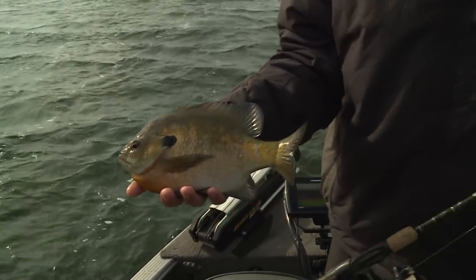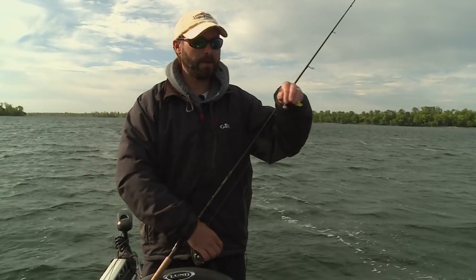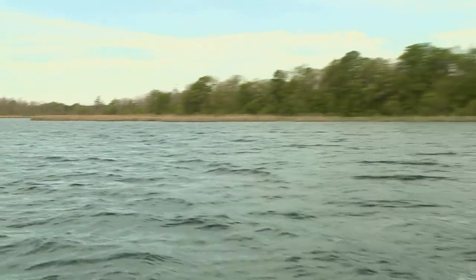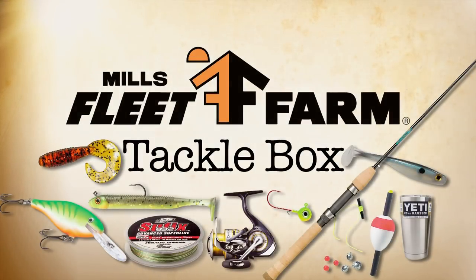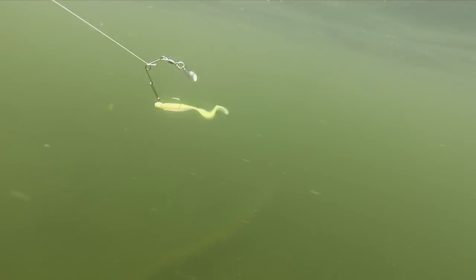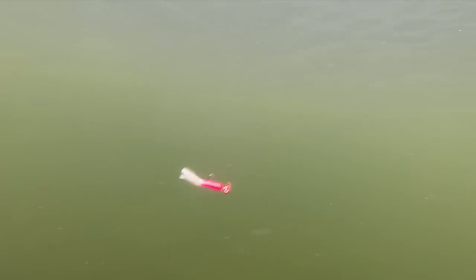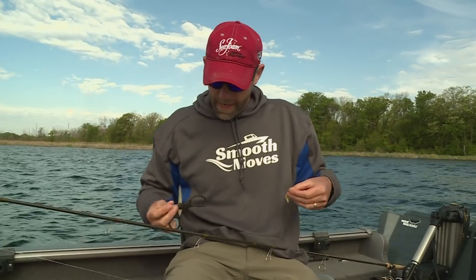I want to share a little bit about our presentation. So many times when you see panfishermen they're fishing with corks, and it's a great way to catch fish, no doubt. But what Matt and I are doing today is covering water. This lake has nice bulrushes, lily pads on the shore, cut banks, and cabbage everywhere — so finding a specific area holding most of the panfish isn't easy. You'd be surprised how many panfish will bite something like this little spinner — just like the old traditional beetle spin but this is a VMC with a little twister on the back. Matt's fishing a moon-eye in a tube. You can cast and wind and catch sunnies and crappies. It's a lot more efficient — if you find an area with fish, then drop-shot or cork fish, but to find the fish, this is definitely the way to do it.